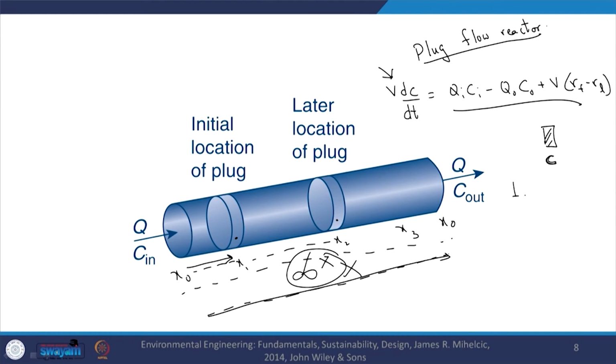But here for our plug flow, we see that it is different out here and such, right. The concentration of the compound is changing with distance. So, I have to transform this equation so that I can apply it to my plug flow reactor. We will do that in the next class, but as I mentioned, you can always use your fundamental mass balance equation. What was the fundamental mass balance equation, which can be used for every type of reactor with some transformation or the other? That is what we have, right, is equal to rate of formation minus rate of loss.